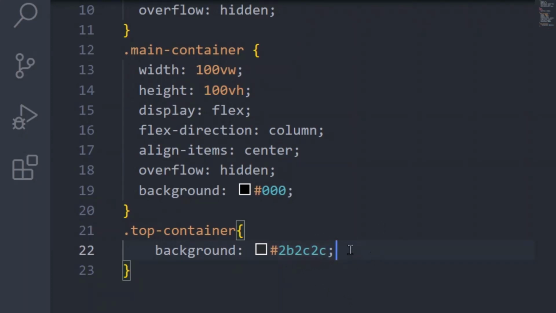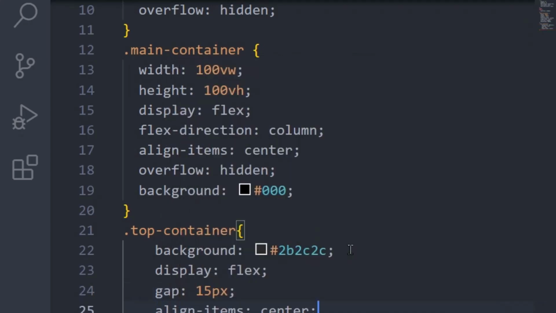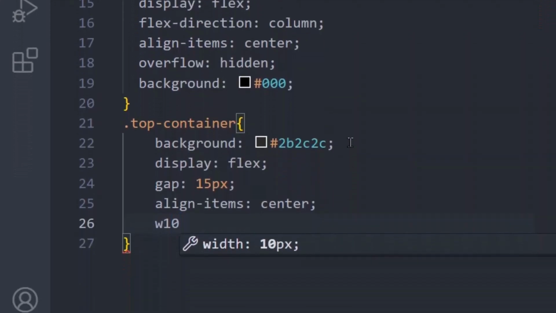Now the next thing that I want to do is to set display to flex. I want a gap between the items inside of the top container, so I'll set gap of 15 pixels like this. I will align the items in the center. I'll give a width of 100%. I want it to take the entire width.